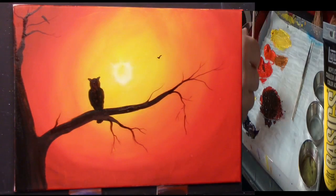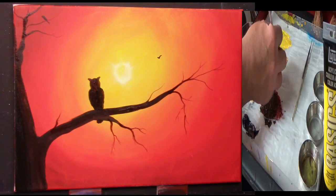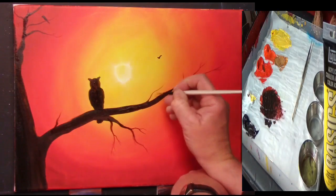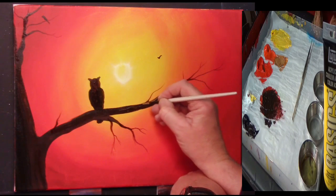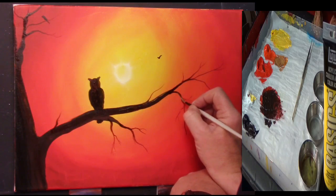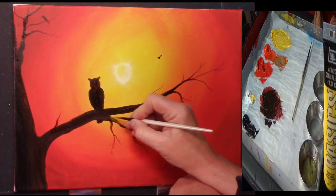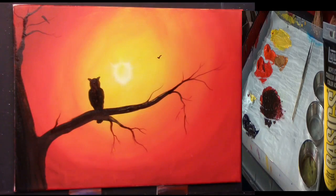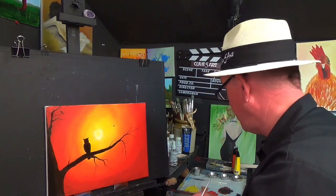Can you see that? I don't know. Let's put a little bit of white to that. Let's just change that colour up a bit. That's a little bit better, isn't it? There you go, you can see that now maybe. And then just put a little bit of light there and a little bit of light on that branch like that. Oh, that's cute. I like that. I quite like these paintings. I find these paintings very therapeutic.